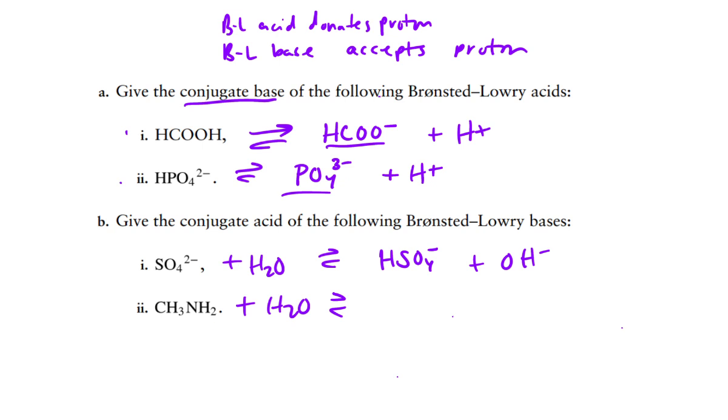Okay, this last one might have been the most challenging because we start with a neutral and it's probably not something you've seen very often. But we are going to add a proton to this. So we're going to end up with CH3NH3 plus, that's totally fine. You could do CH3NH2 plus. Either one of those is acceptable. Just recognizing that you add a proton is what we want, okay? And we are increasing that charge. So again, +1. So we go from a neutral, we have to add a proton, we do +1, okay? And then OH minus. That make sense? Cool.